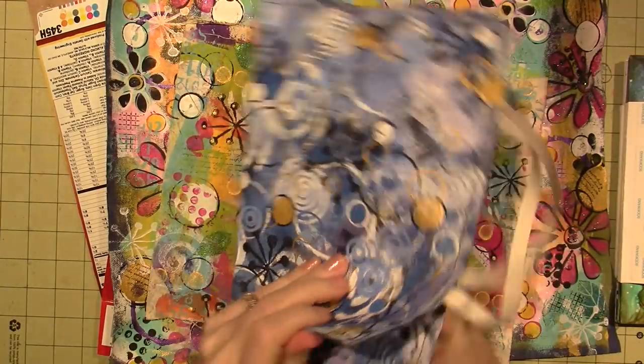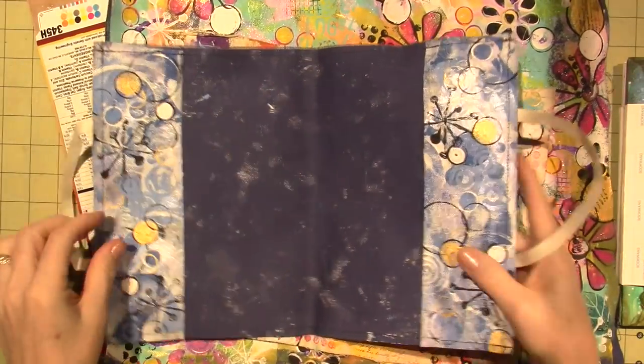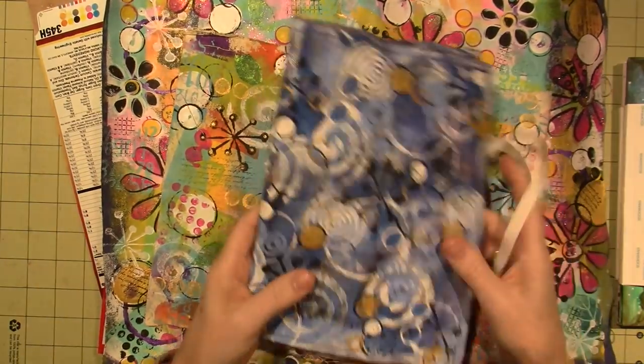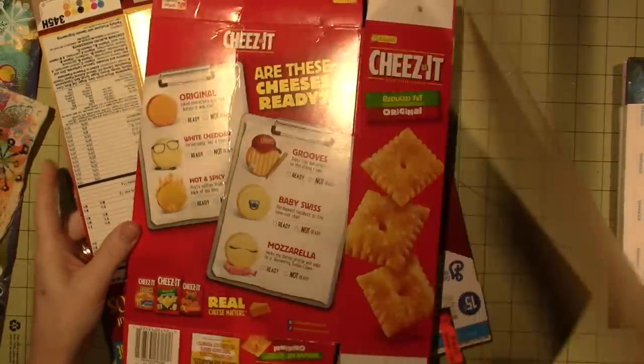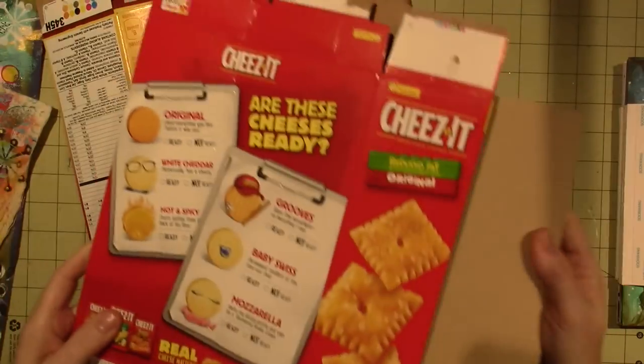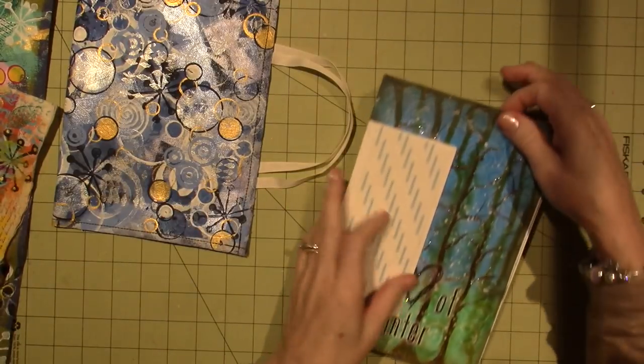This is actually a Bible cover or a book cover that I made out of the duck cloth, stitched together, with these little pockets in it. So that would work as a cover. And I think I'm going to use a cereal box as my base. Let me just set that down. Basically, this is what you're going for.